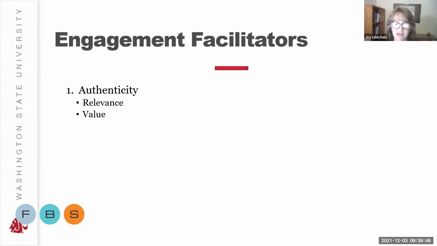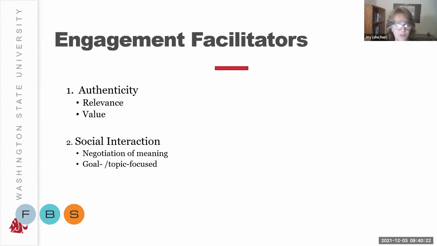This definition is now changed to mean what's authentic to the students. So what has relevance to their lives, what they see as valuable either for their life or for their learning. And so, for example, my students are interested in, say, graphic novels. So if I try to integrate graphic novels some way into some of my tasks, they're probably for sure going to be engaged in that way. That's just one example, and we'll have some other ones in a minute.